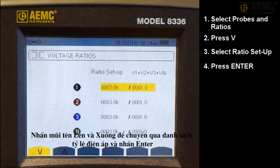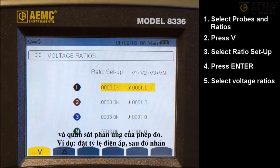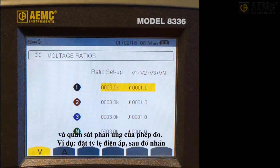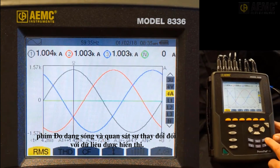Press the up and down arrows to navigate through the list of voltage ratios, and press Enter to edit a setting. Feel free to spend a few moments experimenting with the voltage ratios and observing how the measurement reacts. For example, set a voltage ratio, then press the Waveform Measurement button and observe the change to the displayed data.